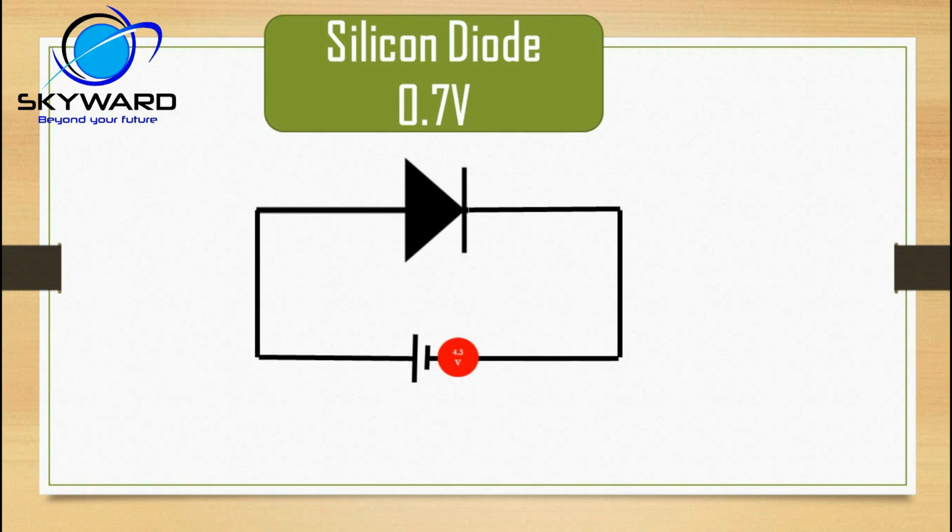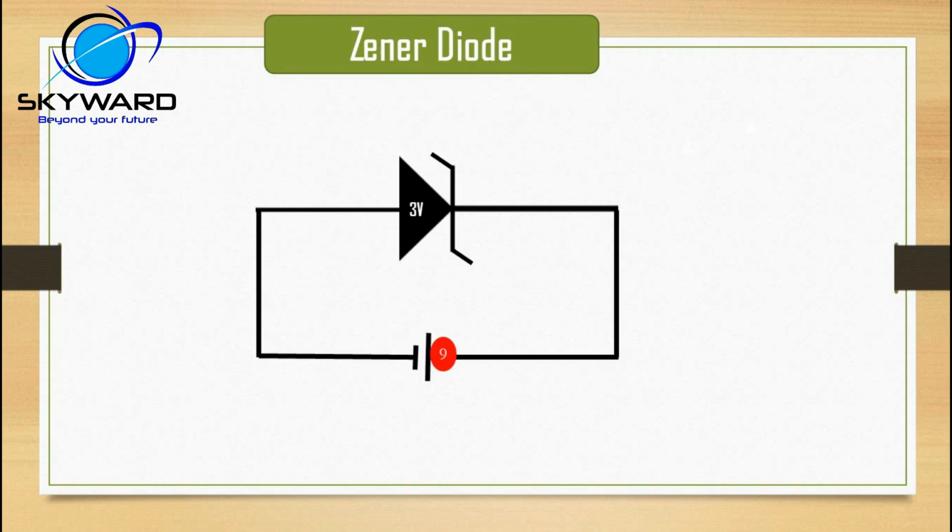As I said, the Zener diode works in reverse biasing condition, and the normal diode and Schottky diode work in the forward direction. So let's see the Zener diode. If the Zener diode is arranged in series, straight in line, what will happen? I pass 9 volt, and how much comes out? 6 volt. Have you observed? Like the diode value, whatever the Zener diode value is, that much voltage it will drop. The Zener diode value is 3 volt, so it absorbs 3 volt, and the rest 6 volt passes through to the output in series.